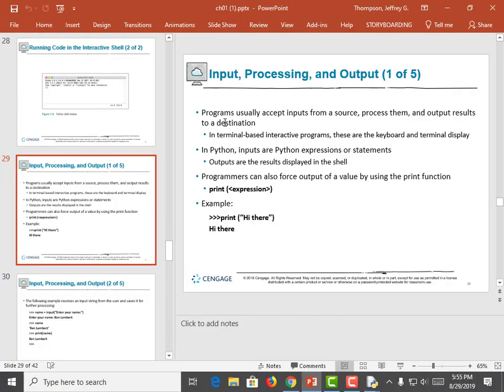So programs, the way a program usually works is it takes input, it processes it, and it displays output. And in a more rigorously typed language where you have to define all your variables before you use them, usually there's another step. Allocate the data, allocate the variables you're going to use, and then get the input, and then do the processing, and then do the output. That could be far more complicated than that, right? It might be looping. You know, looping is what computers are all about.